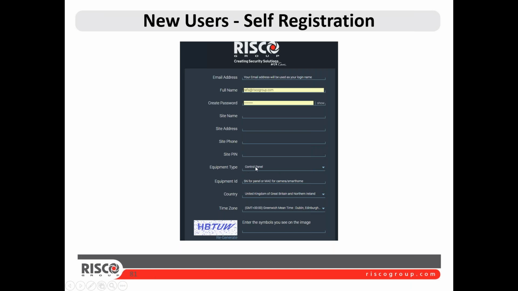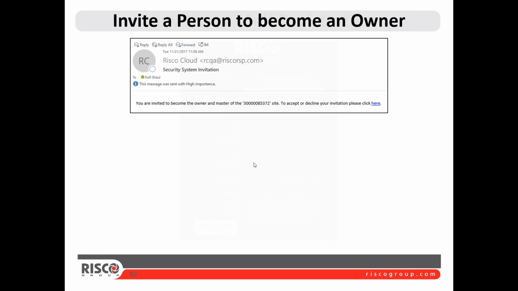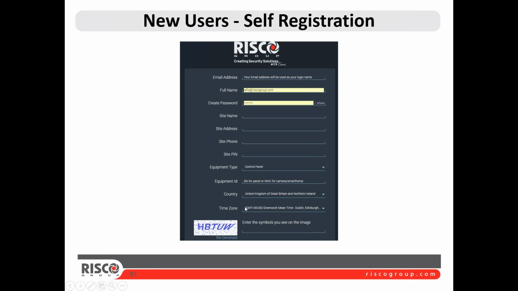You have the choice of registering either a control panel or a camera or a gateway. So you put in the serial number of the panel or the MAC address for the camera. It does need to be connected at the time. So what this is saying is that customers or end users cannot register a site if they don't have a panel connected.